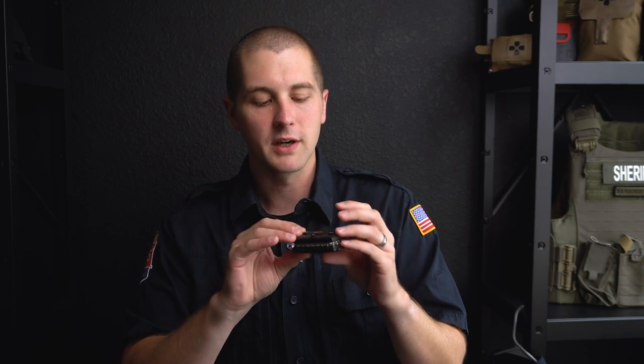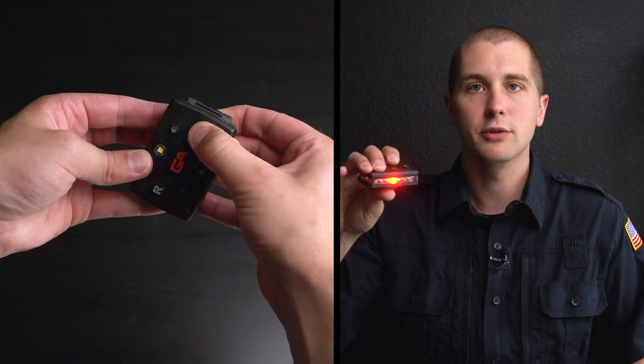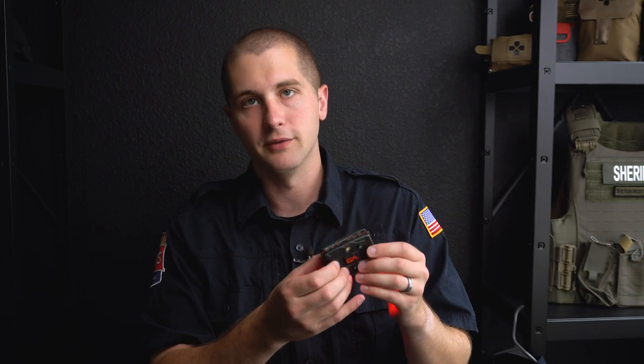On my other epaulet I have the Guardian Angel. It was sent to me a while ago and I've really liked it. Its primary function is as a shoulder light — it flashes white and red to make you more visible to people. I've used that feature once or twice on a highway. What I really like is the forward-facing light function: it sits right on my epaulet and I can turn it on during low-light operations. It also has a really low-vis red light, so if you need to read a document without lighting everything up, you just turn on that little guy. It has other functions too — you can turn just the rear light on to flash — but primarily I use the two forward-facing lights.